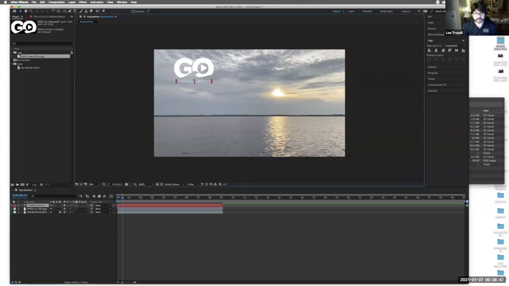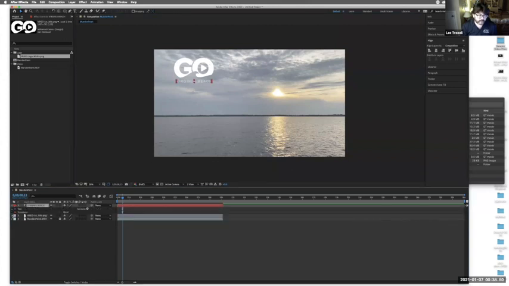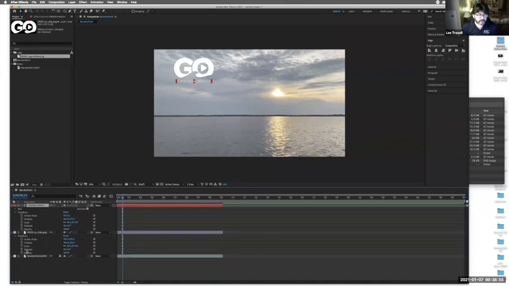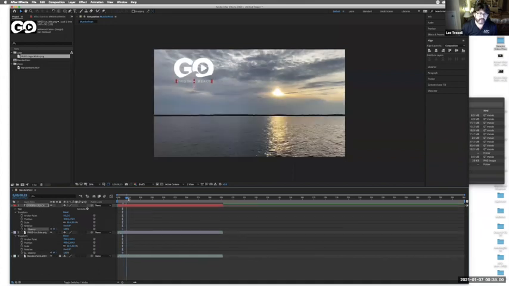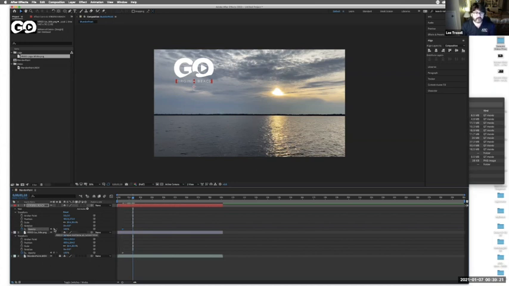And now what I'm going to do is on each of these, I'll go ahead and open them, and I'm going to transform. I'm going to click on the opacity, and then I'm going to move it to here. And I'm going a little past 1 second. So what I want is I want the video to render and be like 100%. And then just a fraction of a second later, I want the Go Virginia Beach to be 100%. So I'm moving that there. And again, I'm going to go ahead and hit the little diamond, and now I've got those.